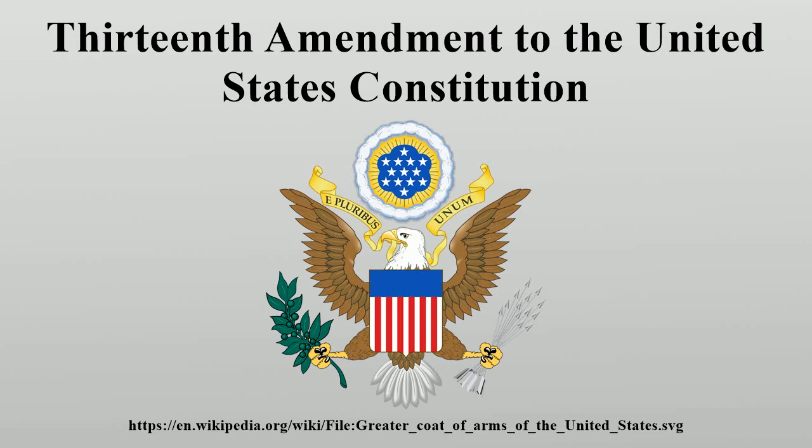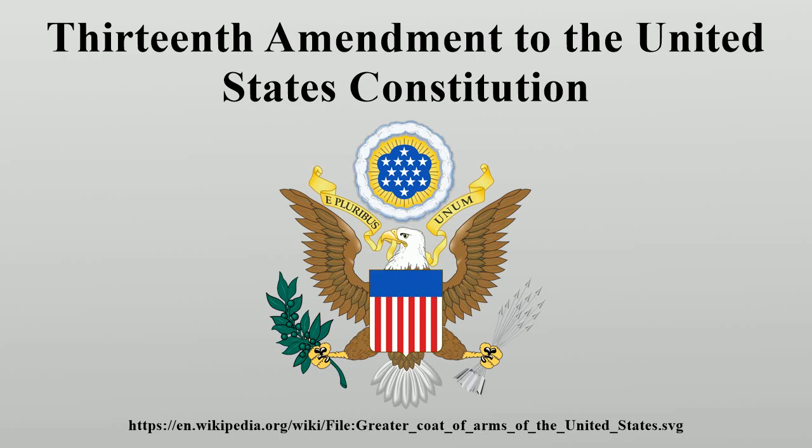The 3/5 clause allocated congressional representation based on the whole number of free persons, and 3/5 of all other persons. This clause was a compromise between Southerners who wished slaves to be counted as persons for congressional representation and Northerners rejecting these out of concern of too much power for the South, because representation in the new Congress would be based on population in contrast to the one vote for one state principle in the earlier Continental Congress.